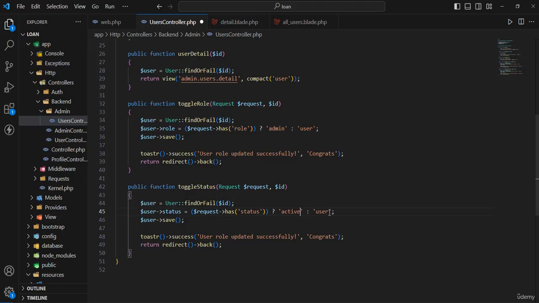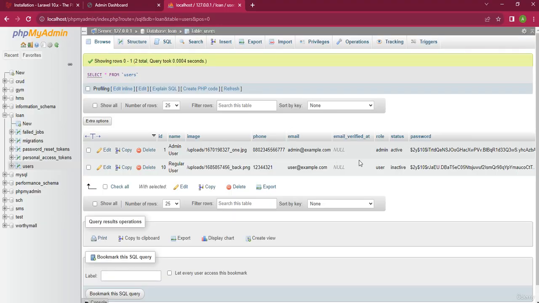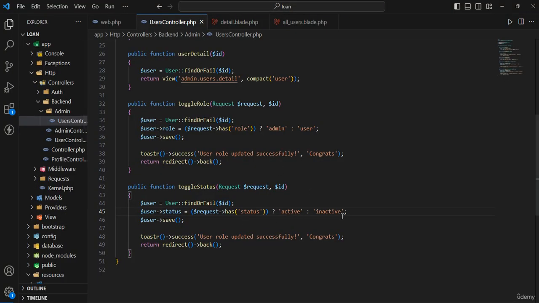So if user is active, change it to inactive. These are the two items we have inside this. You can see we have active, then we also have inactive. All right, so that is it, either active or inactive. Then here we can say the toast should show us that user status updated successfully. All right, so that is cool.